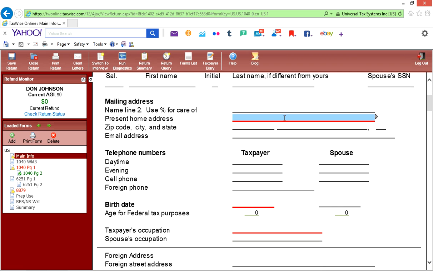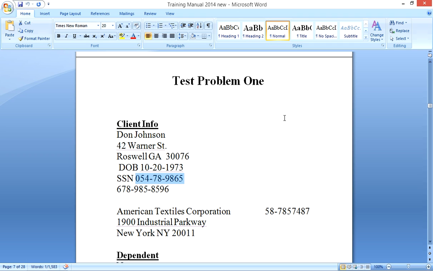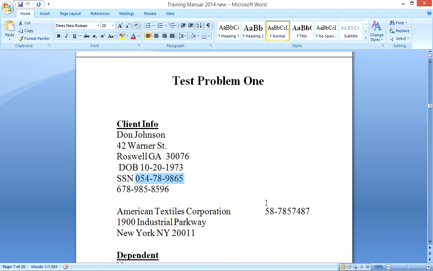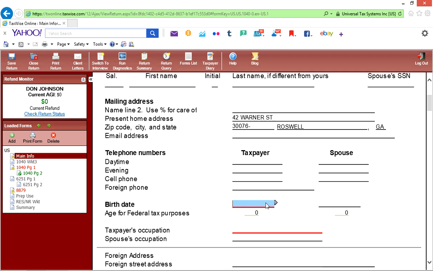However, it's going to point out where we need to fill out the information. 42 Warner Street, 376. And once we put the zip code in there, the city and state popped up automatically. His birth date, 10/20/73.